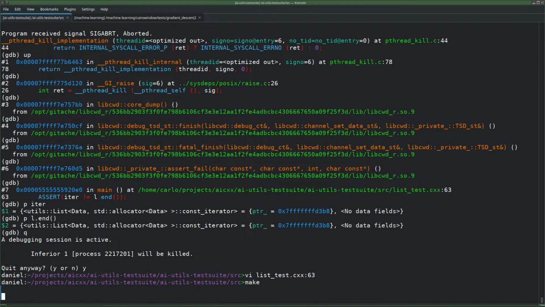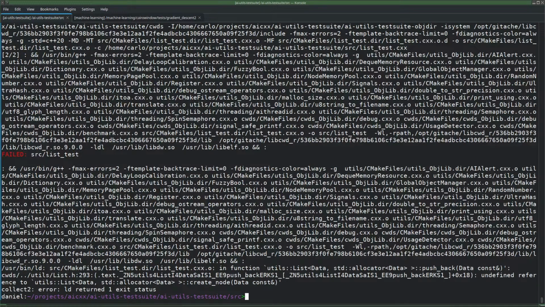And I just want to know if this compiles. Seems to compile. Undefined reference to create node. I thought I had it.